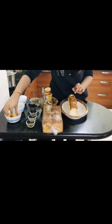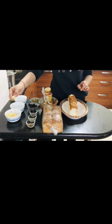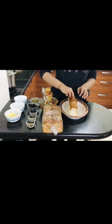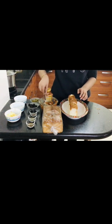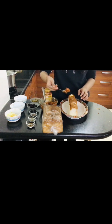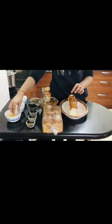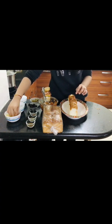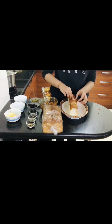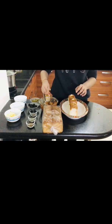Some mozzarella cheese. You know, cheese makes everything better. And some filling again. Not till the top. Some cheese. Yes. So now we have done 2. The last one.